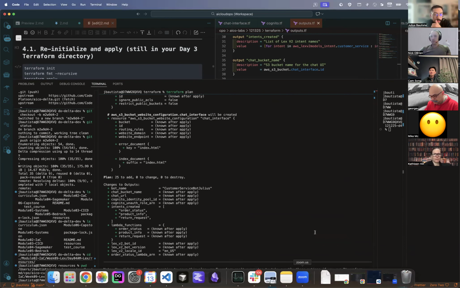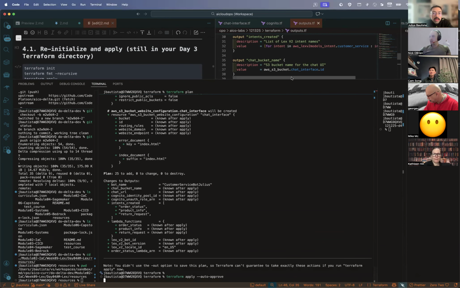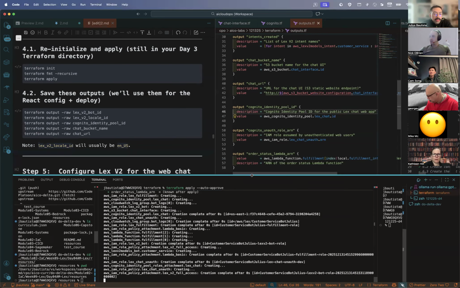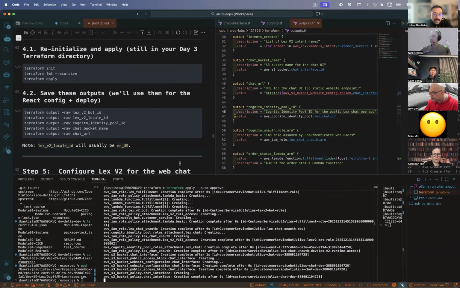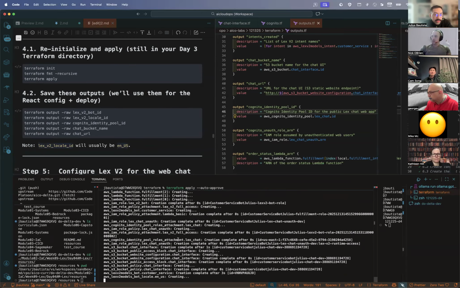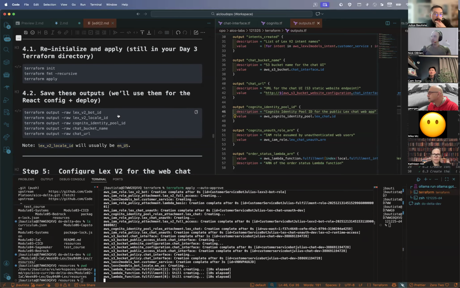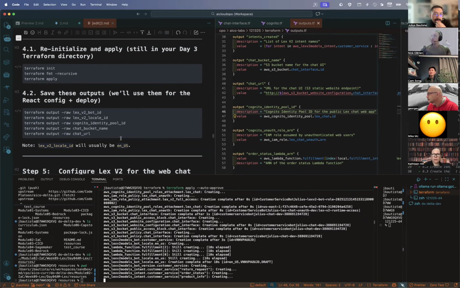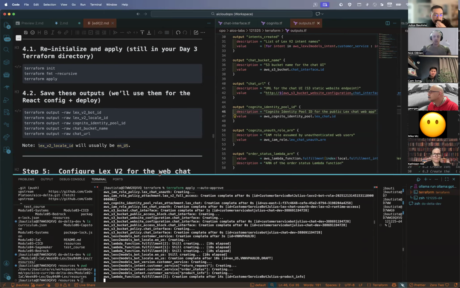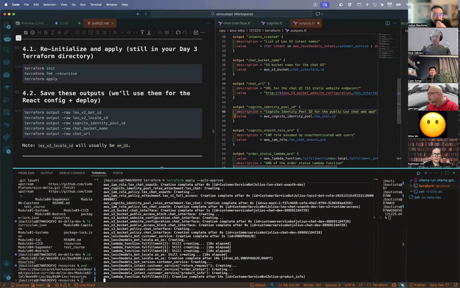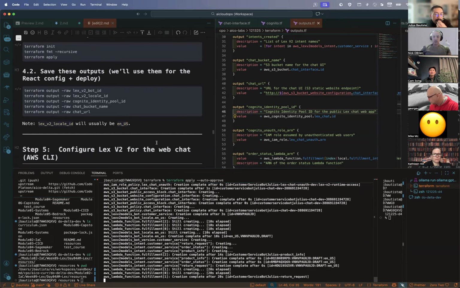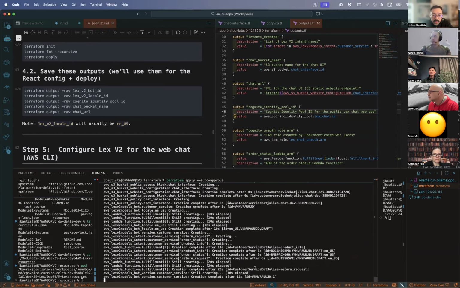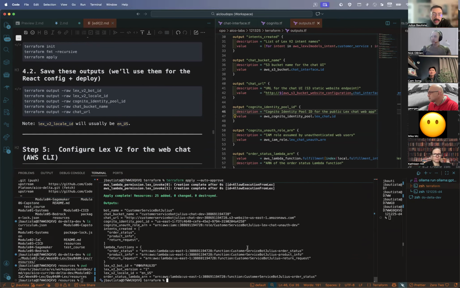I'm going to use auto approve because I know that all of this is good to go since it just ran plan. And then we're going to be saving some outputs. Cool. There's my service bot.